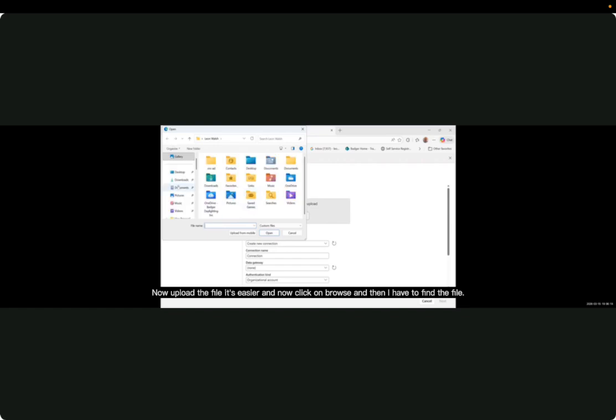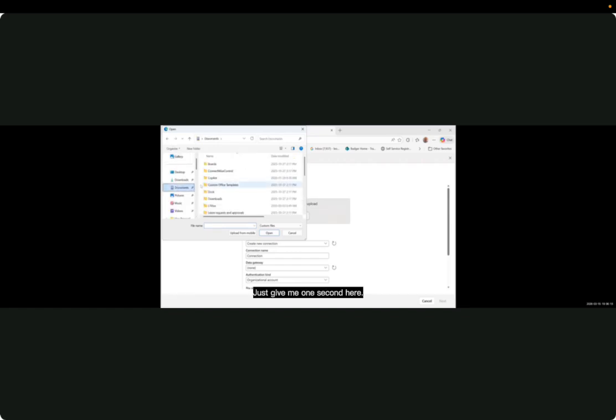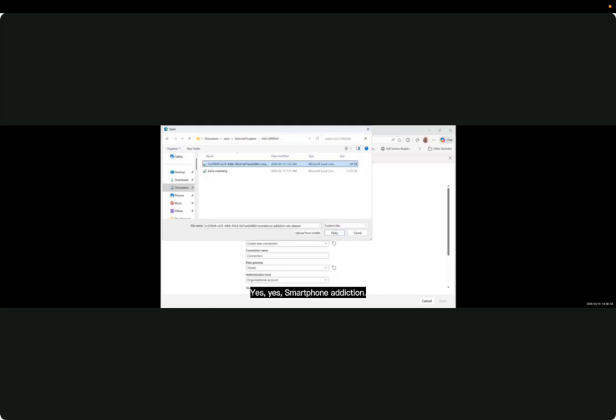Okay, and then I have to find the file. Just give me one second here. Most probably it will be in the downloads, right? Yeah, no, but I've moved it into my... Okay, so here are the two files that were in that download. No, I think this is the first one. This 15 one? Oh, yeah, because you said the name, but the name didn't match up. At the end, can you see the full name? Is it the smartphone addiction data? Yes, smartphone addiction EDA data set.